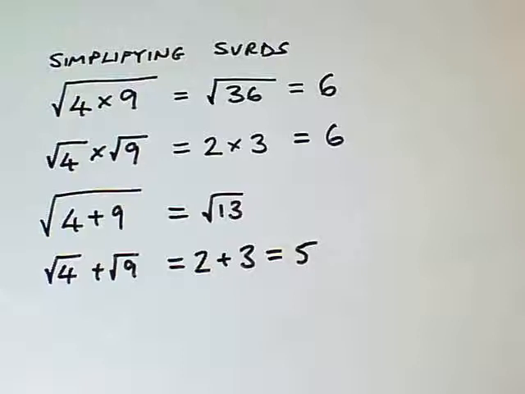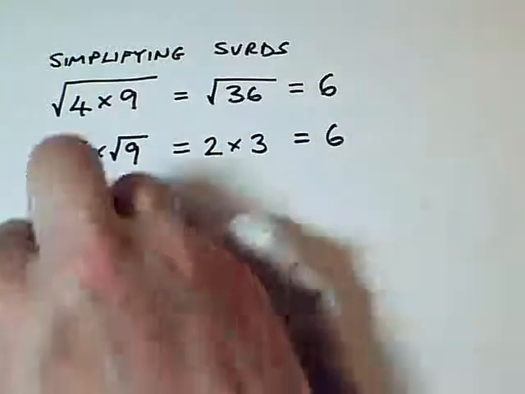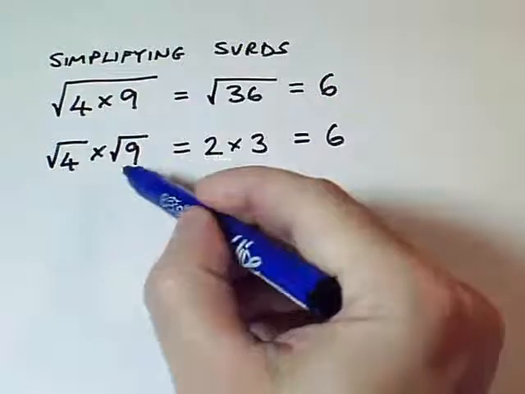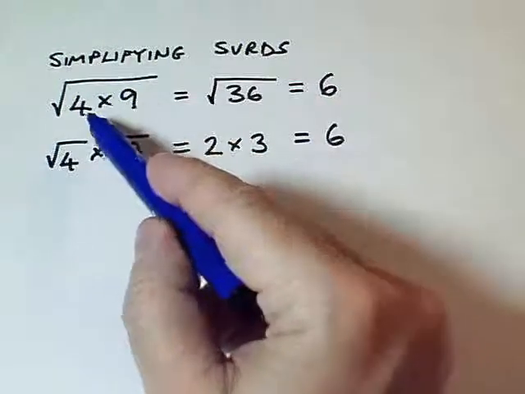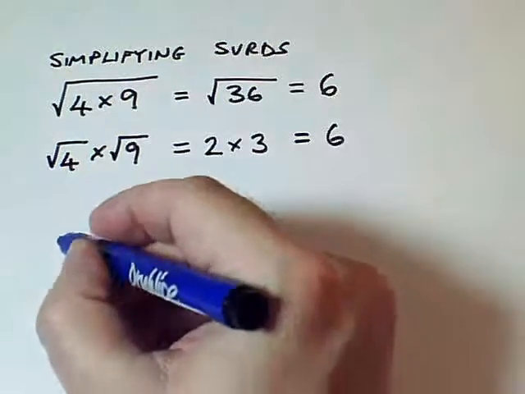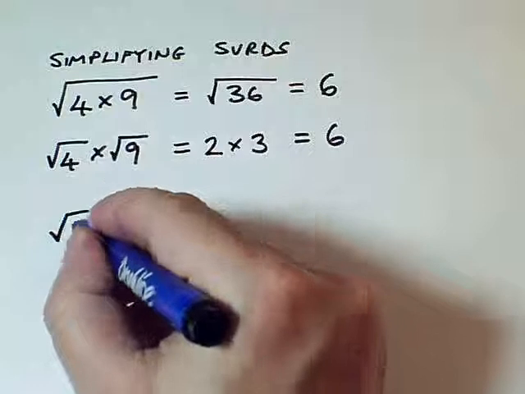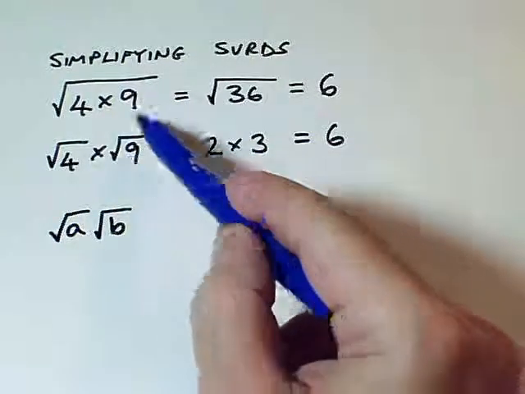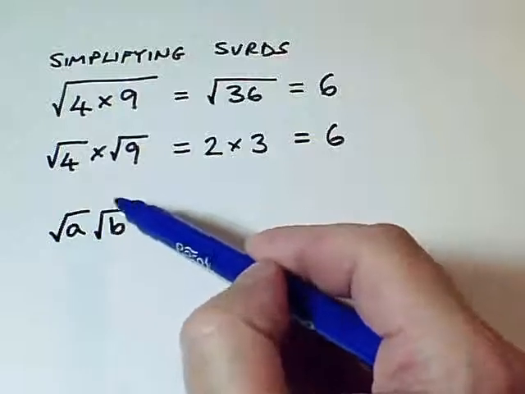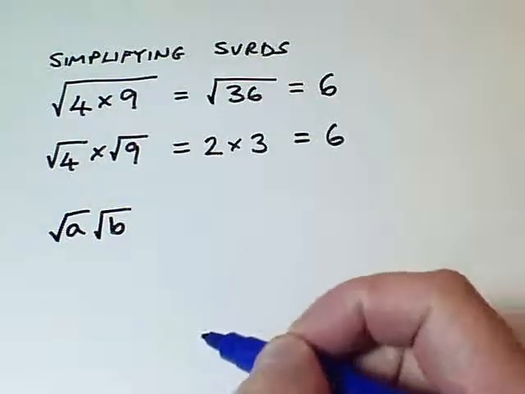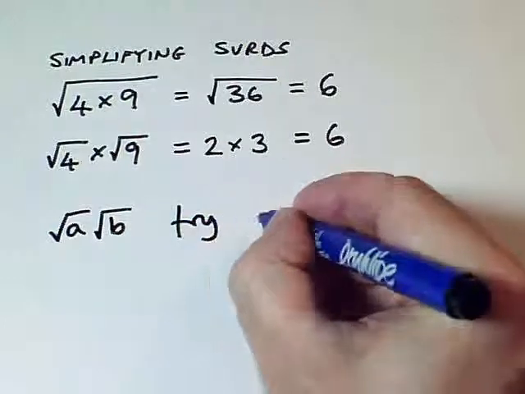So it looks like there's something about multiplication that maybe means that surds work this way. I can multiply the two separate square roots and get the same answer as multiplying before I take the square root. But this needs proof. So in order to prove it, I'm going to start with the square root of a times the square root of b. If I'm right that these two things are always the same, then this should be the same thing as the square root of a times b. Well, let's test it. Let's see if it is. So let's try squaring this.